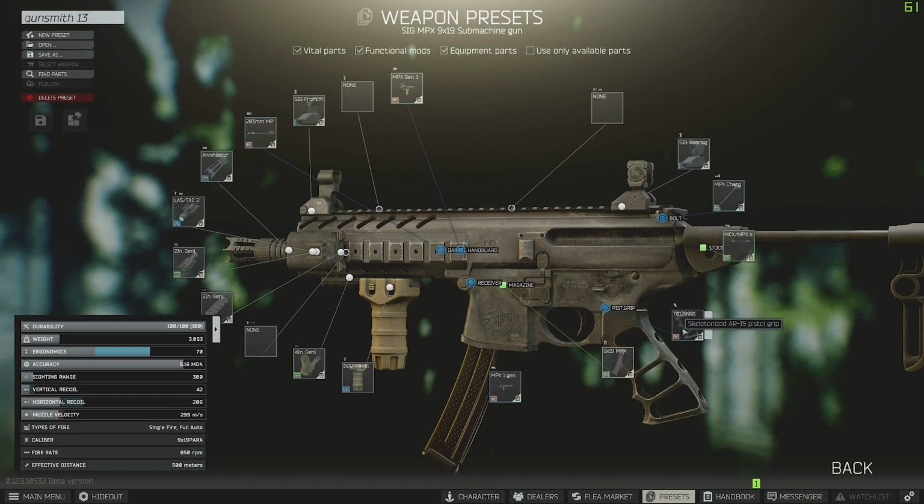So if you're at this point and you're not level 30 yet, what I would do is spend a little bit of time over the next handful of levels or so just getting acquainted with trying to find that loot. Hit some safes, find some stuff in marked rooms, see if you can get yourself a vase. If all else fails, by the time you get to level 30, once you're able to barter for this from Skier, you can always purchase those items off of the flea market. And yeah, it might cost a little bit, but at least you'll be able to advance yourself.